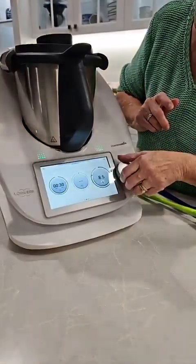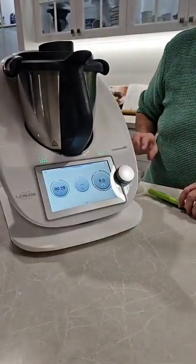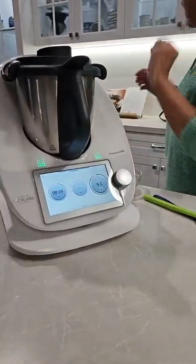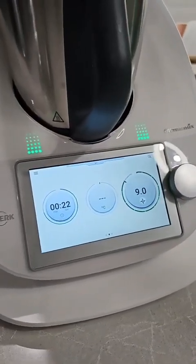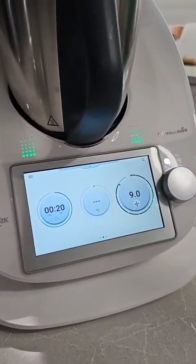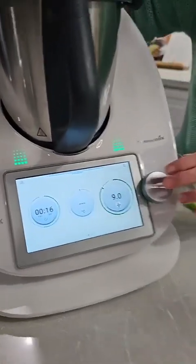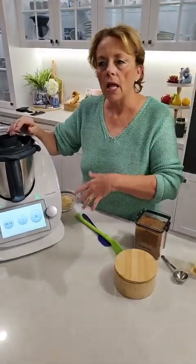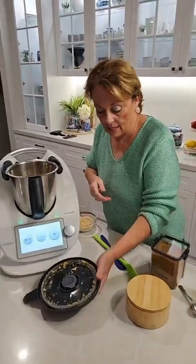And we're into speed 9. So when it starts labouring and making noise, don't panic. It's just a process, and we're nearly there.